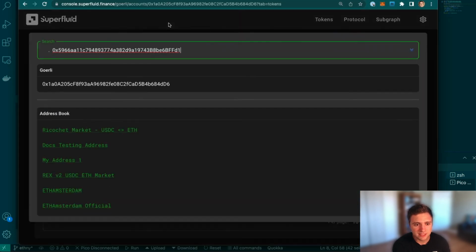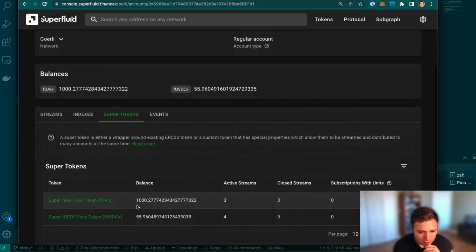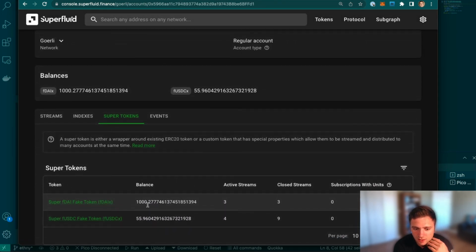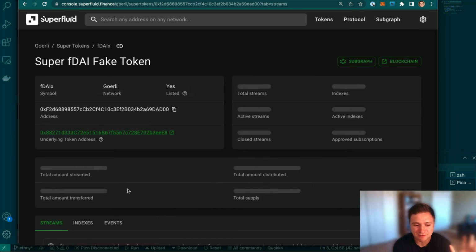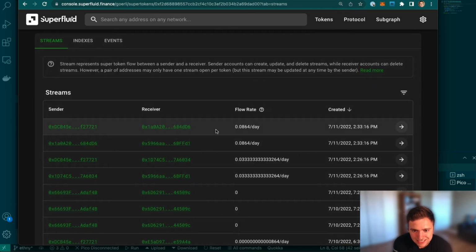And what we should see, go back, hang on. We should see when I paste this in, on Goerli, there's a new stream coming into the contract, right? We can see we have 3 active streams, so this address does have some activity. But you can see this D6 at 0.8 tokens per day is being sent. It was just created today at 2:33 p.m. where I am, and it's working. It's working exactly as we intended.